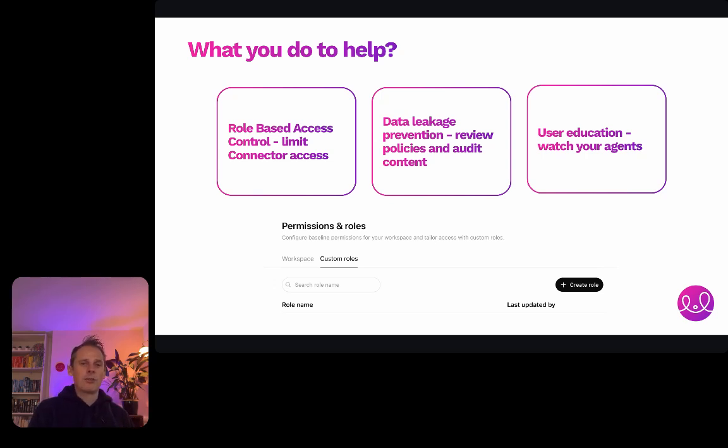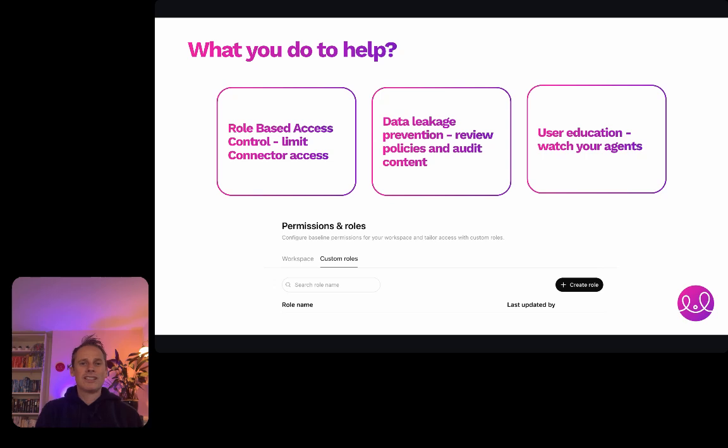You can see this down on the bottom here, for different types of groups within your organization. So maybe you do want to enable connectors, but you don't want to enable all connectors for all groups. And so now you can start to split up the team and make sure that only the right people have got the right access to the right connectors.